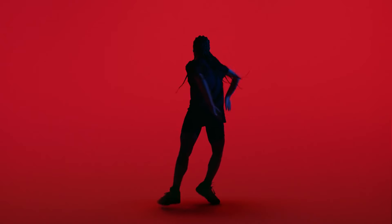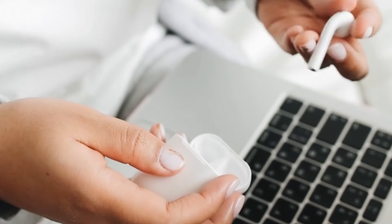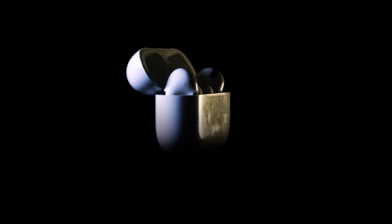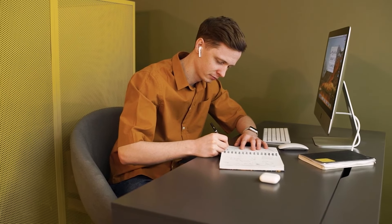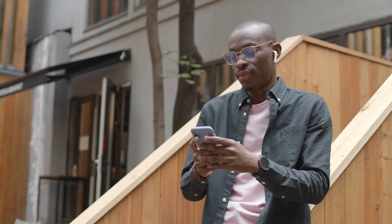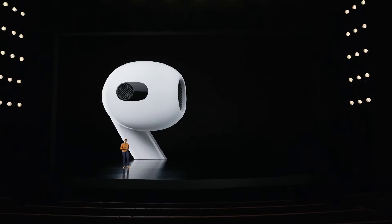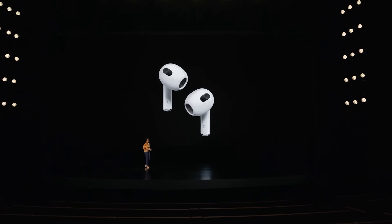Apple fans and technology professionals are anticipating the release of the AirPods Pro Gen 3, which will undergo its first refresh in nearly two years. As per sources, the AirPods Pro 3 will be equipped with an updated chip, enhanced hearing aid capabilities, and a temperature sensor to monitor the wearer's health. The AirPods Pro Gen 3 is expected to be a highly anticipated release for Apple's wearables lineup.